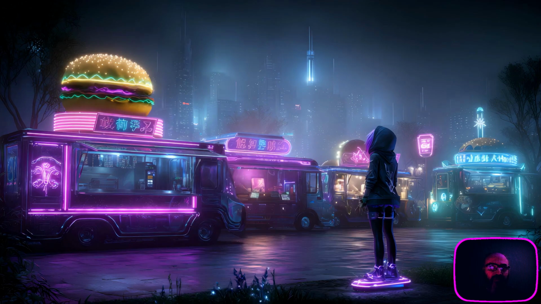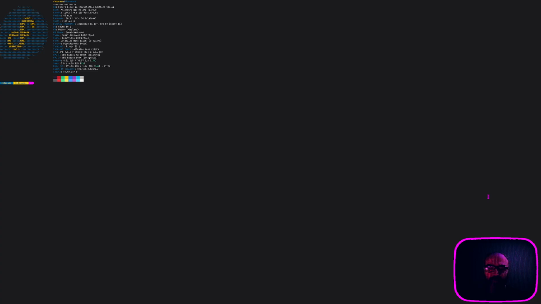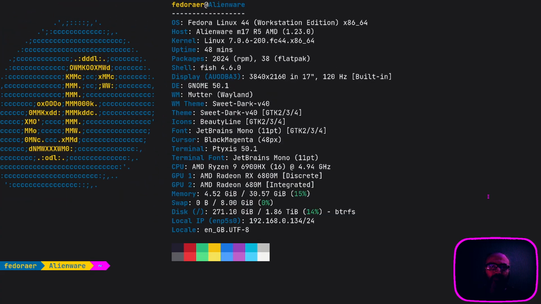But let's just go to the terminal. Zoom in a bit. I think this is fine. You can take a pause. You can pause the stream and take a good look at your own pace, or later on the video on the YouTube channel when it will be available. But please pay attention to the screen resolution. I'm running this system at full 4K 3840 by 2160 at 120 Hz.